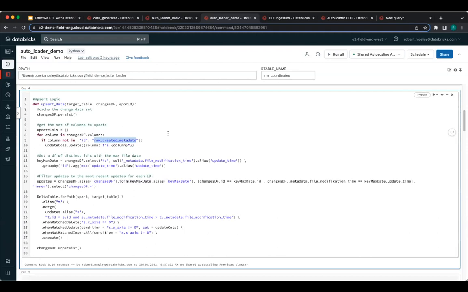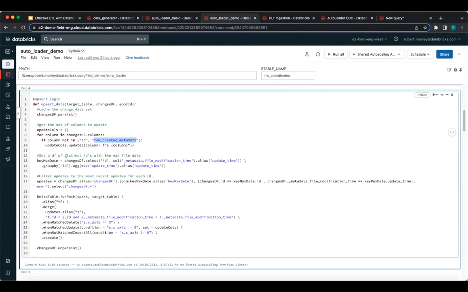update it during updates. So during inserts, it'll get written. During updates, it will not be written. And so that way it'll persist between the updates as you go. So if you have any metadata or anything you want to capture on your row that signals the original inception of that record, you can filter it out so that it doesn't get updated in future updates.